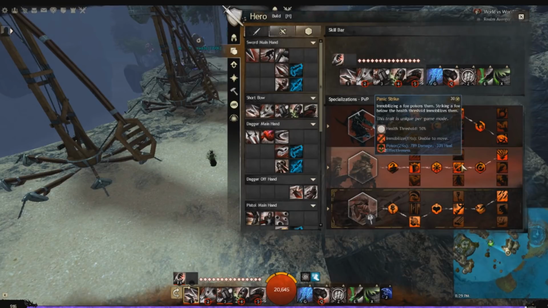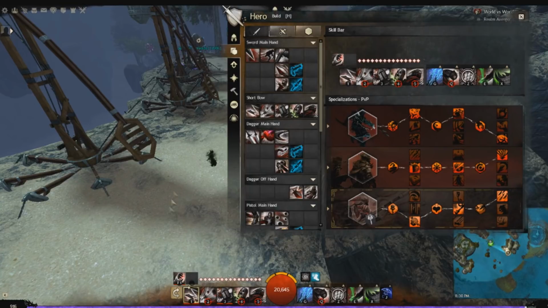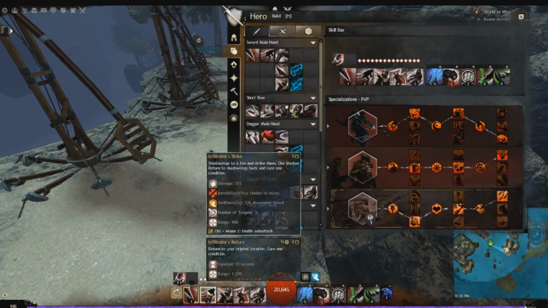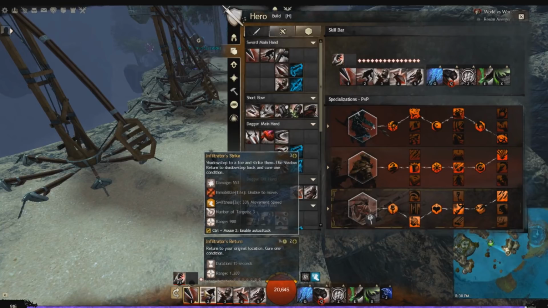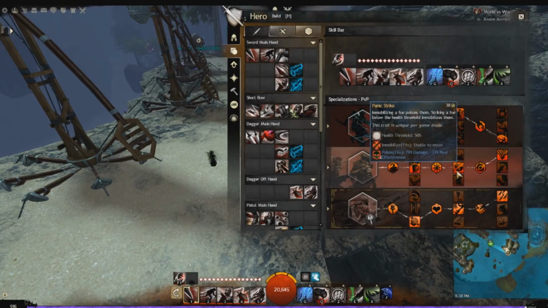When you immobilize someone, it gives poison, and that works really well with your short bow sneak attack, which you can't really get too often, and mostly you'll be using it with sword 2 because it's how you get in and out, and it's just free poison application. Even though it doesn't do that much damage, it kind of adds up.